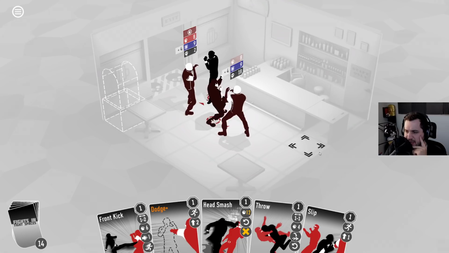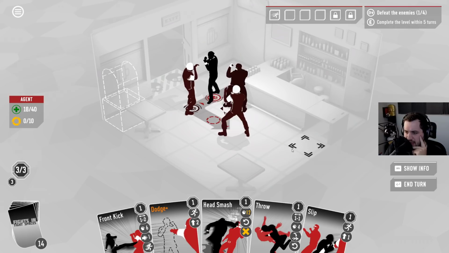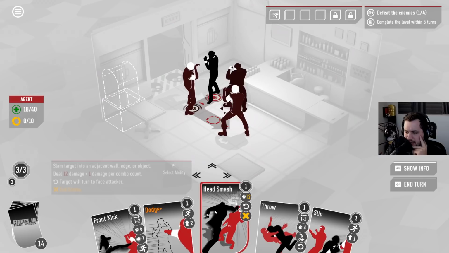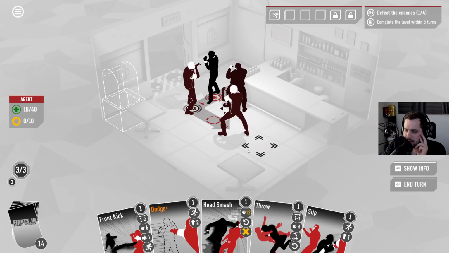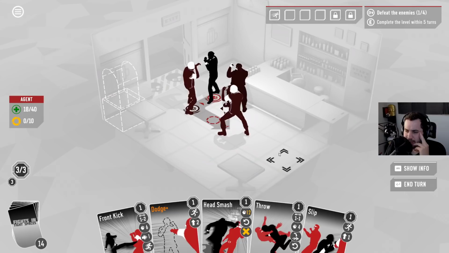Let's see. He's going to go 5x12 again here. So we're going to go... let's see. Head smash? That's not going to work. Does that work? I can do that here, can't I? I think so. He's got a ton of HP, though. I got to be careful. I can give him the slip, front kick, and then throw this boy.